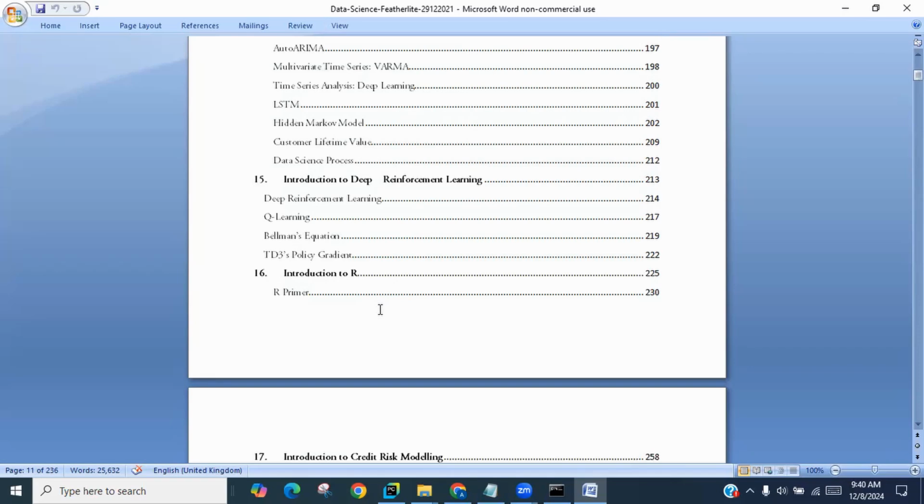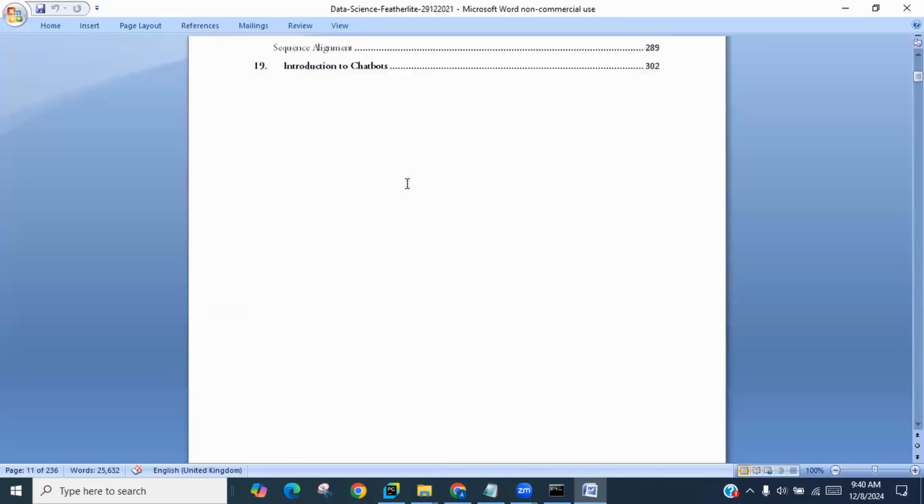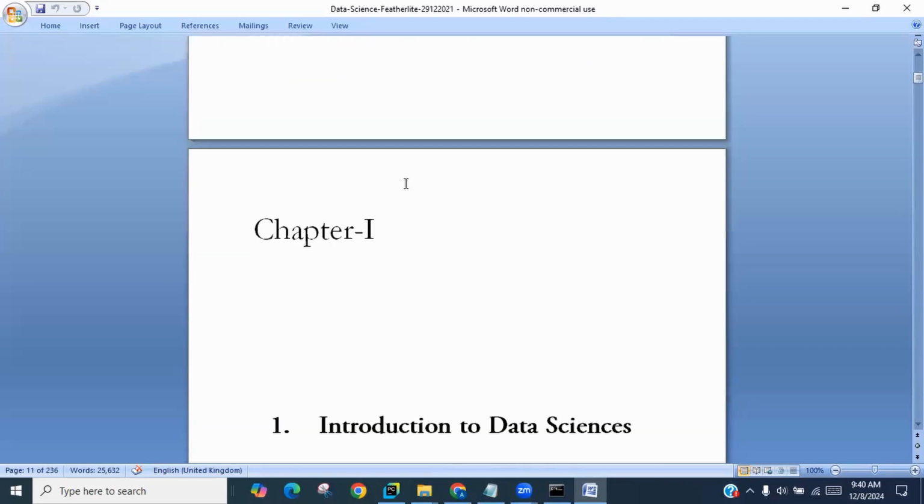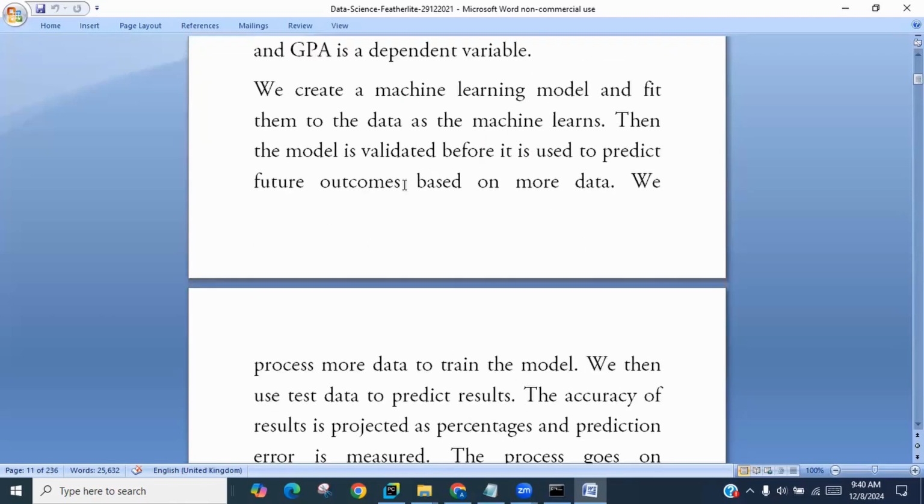பேசிக், இன்டர்மீடியட், அட்வான்ஸ் அப்படி பண்ணலாம். And at the advanced level, you take applications and apply them. Okay. Cases. The book covers some of the ideas. You go into some case studies and all that.